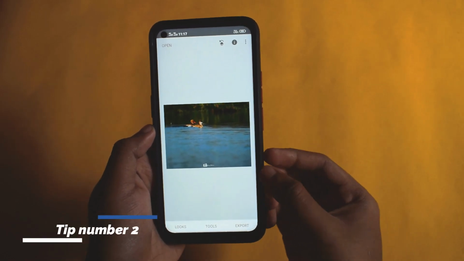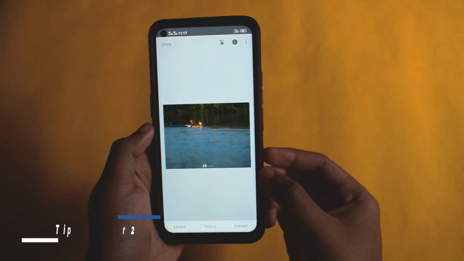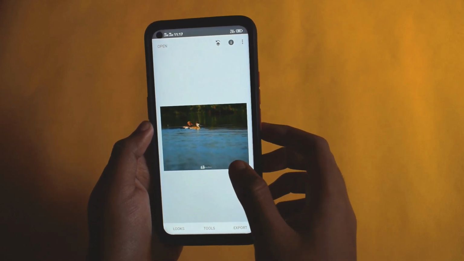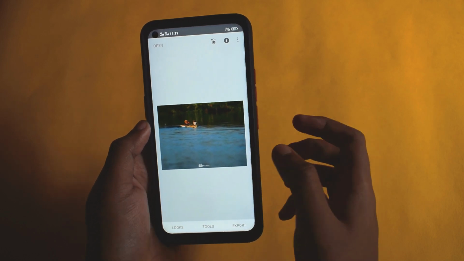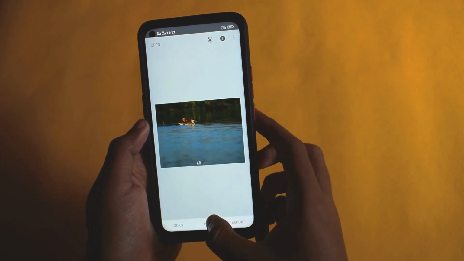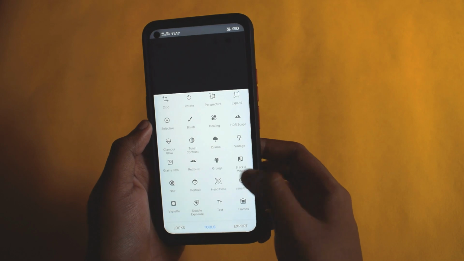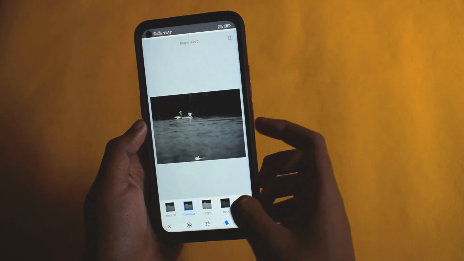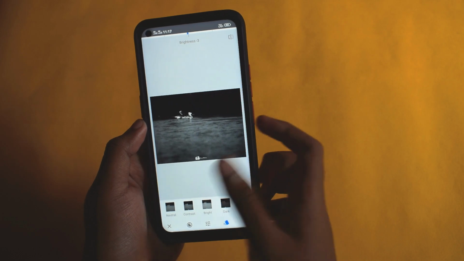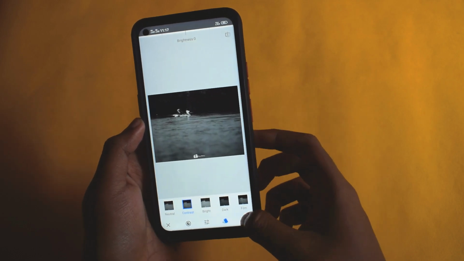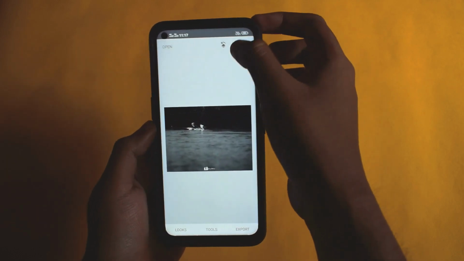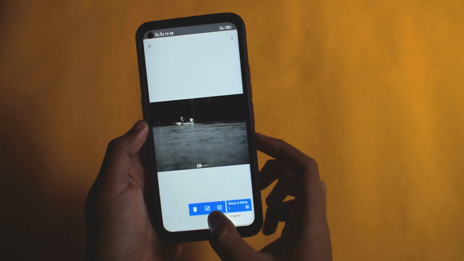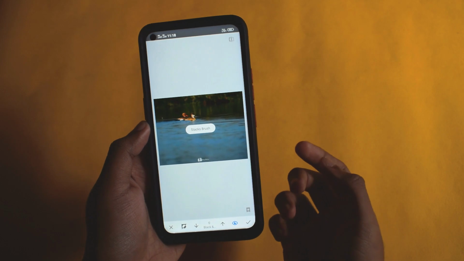Okay, so here we have a beautiful picture of a red-crested pochard pair, and I want the whole background of this picture to be black and white while the birds are in color. So I will go to the tools and then go to the black and white option, and then I will choose any contrasty filter. Let's go to the contrast one and select it, and then we have to go to the layers and view edits. Then we have to choose this brush option here.